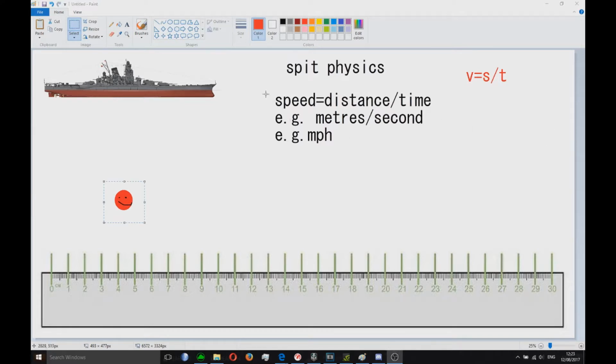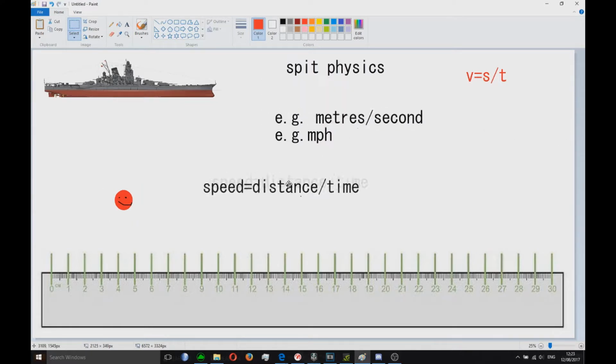So some smart guys figured out that there's this equation, or if you're like a nerd here, but ignore the red if you don't care, because who cares? All you need to know is speed is equal to the distance traveled over the time spent traveling. So here's our ball. He's going to travel 30 centimeters in 1 second. That is 30 centimeters per second.